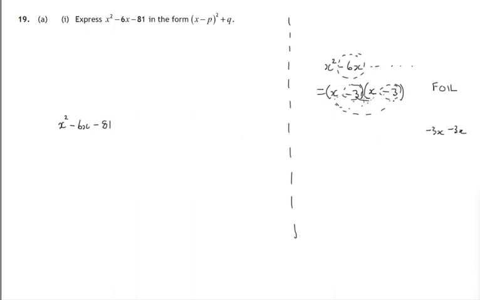So if we multiply this out x squared minus 3x minus 3x the last give us minus 3 times minus 3 which is plus 9. Now that's not what we've got there. So if we were to write this as x minus 3 times x minus 3 we would not have a negative 81 in there. In fact we've got a plus 9 which is not right.